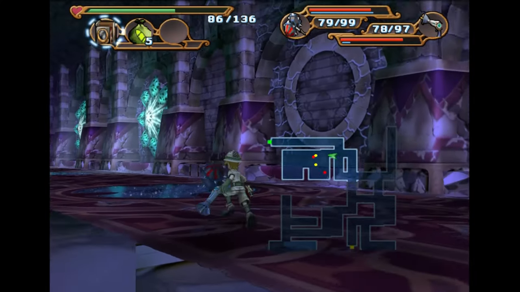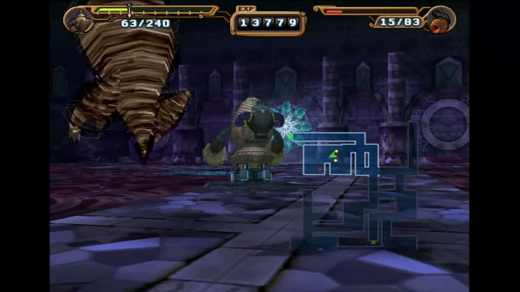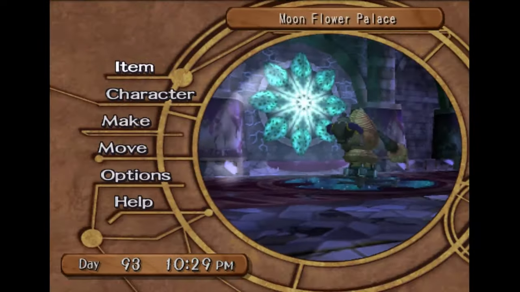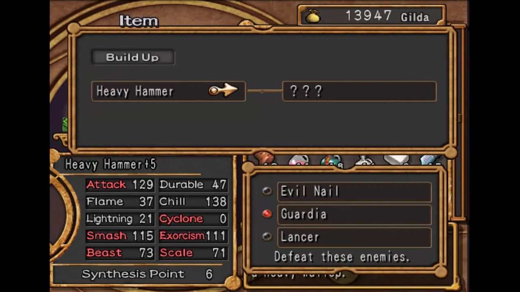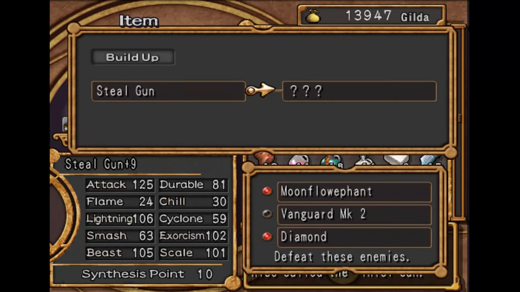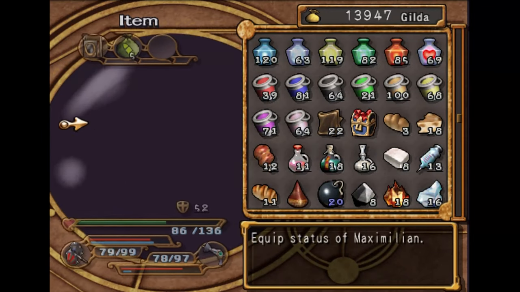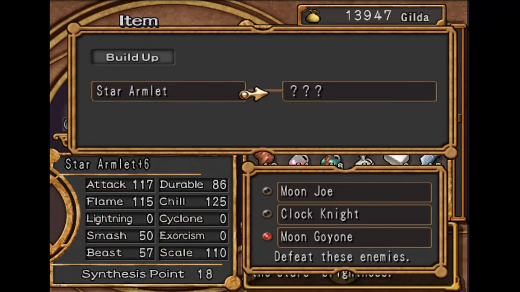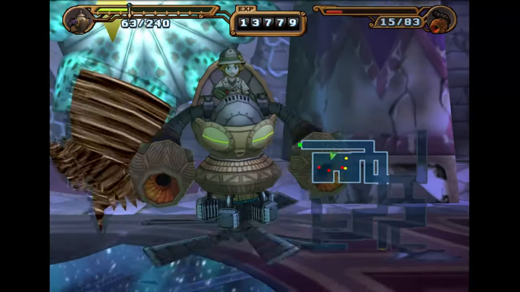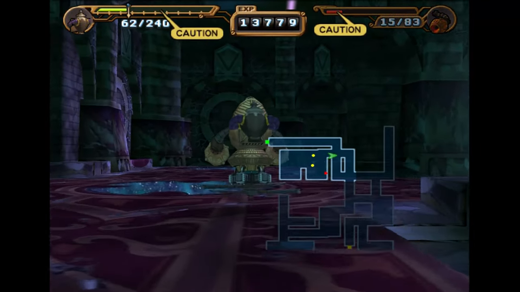Alright. Well, we may as well just kind of finish this floor and leave then, so let's get the watering pot and just get out of here. Okay, what enemies do we need to build up? He needs the Evil Nail and the Lancer. And the Vanguard MK2. She needs Clock Knight. And Moonjo Clock... Okay. All those enemies are in this place, and they just come in a little later. Alright, let's just find the teapot, geostone, and get out of this place.